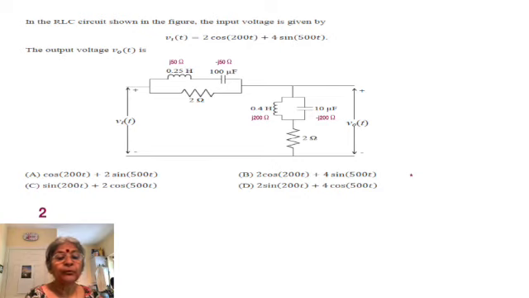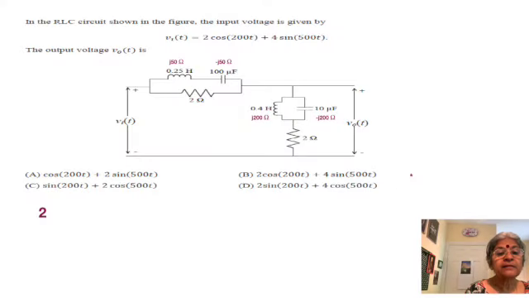Okay, so let's talk about 2 cos 200t being applied, and let us look at the first series network. For the series network, 0.25 Henry multiplied by 200, that is to get the ohmic value, gives you J50 ohms. Then we come to the capacitor, whose impedance is given by minus J by omega C. So omega is 500 and the capacitance value is 100 microfarad. So we have 10 raised to 6 divided by 500 into 100, which is equal to minus J50 ohms.